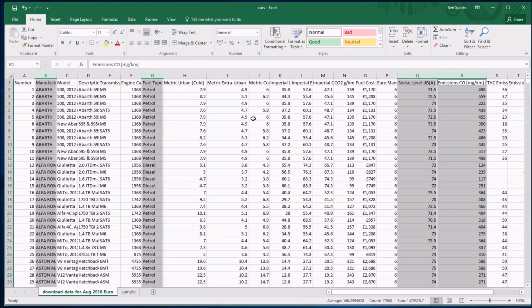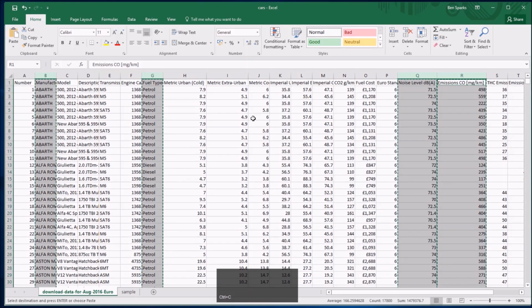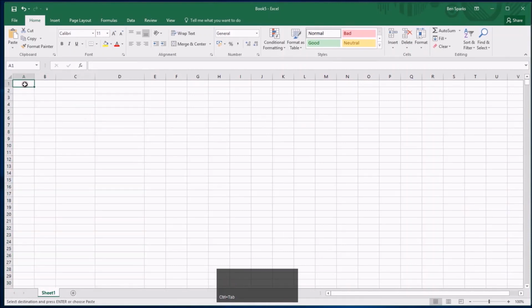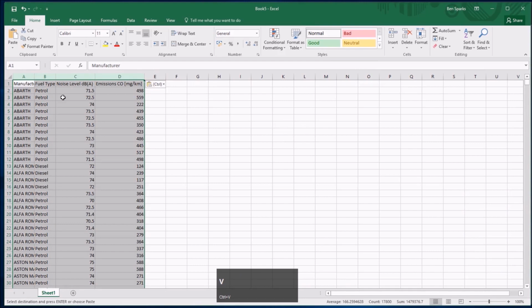Those 4 columns that I wanted are still selected, and if I press Control C, which is the shortcut for copying, you can see that the dashed lines, which you're so familiar with now that tell you something has been copied, are now around the 4 columns that I wanted. This is looking good. If I go to a blank worksheet and click where I want it to go and press Control V to do the shortcut for paste, lo and behold, all the data I wanted, the 4 columns I wanted, have turned up and none of the columns in between.